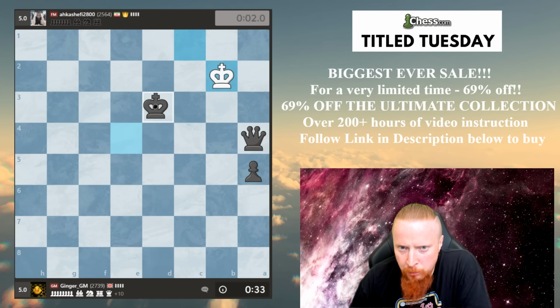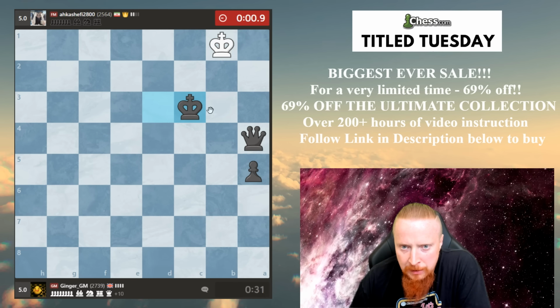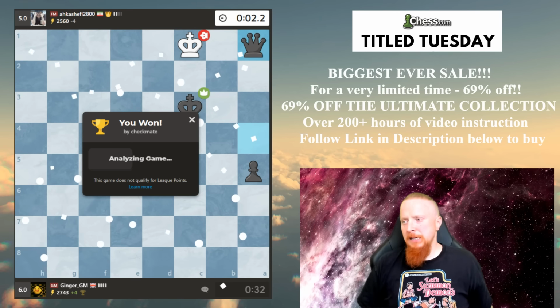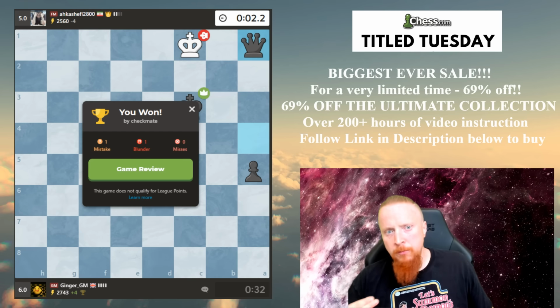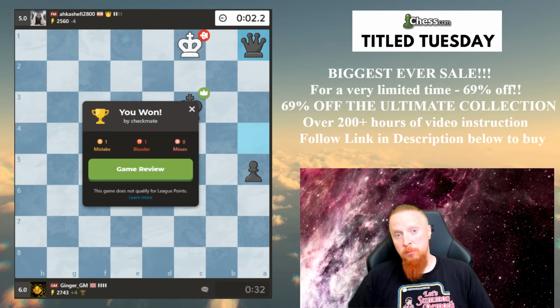It's mate in two, isn't it? Or something, so... Make sure his king always has a square. And he's confusing me. And we get a checkmate. Okay. That keeps the dream alive there. Maybe an okay game. There was a couple of moments where I let him back in. But I generally like those endings you get from the Dutch there.